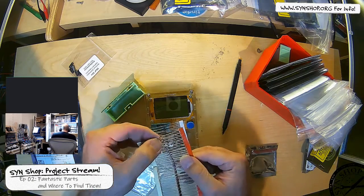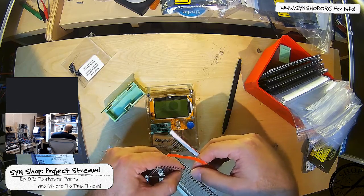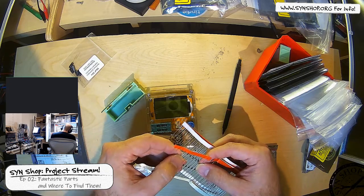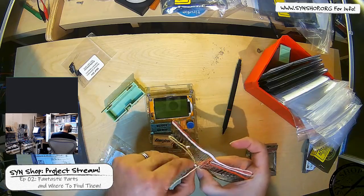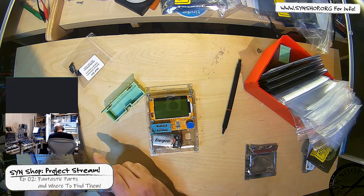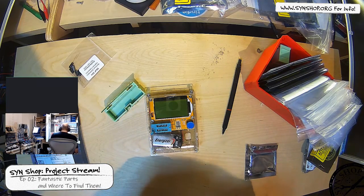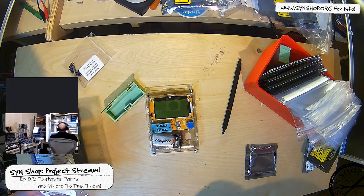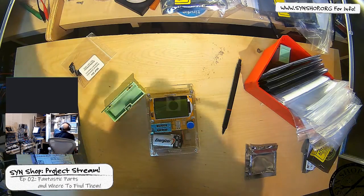All right. We need 1, 2, 3, 4, 8, 9, 10, 11, 12. Boom. Yes, there we go. Okay. Don't I have a thing for diodes? I mean, I don't have a thing for diodes, but I have a place to put them.